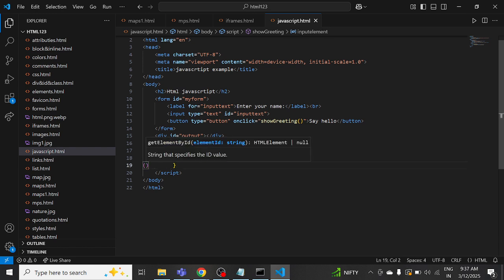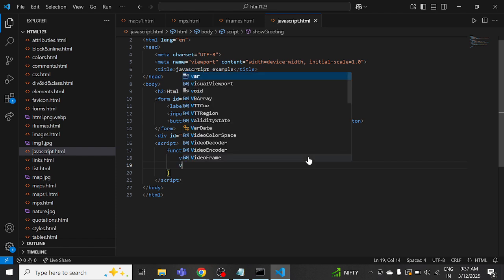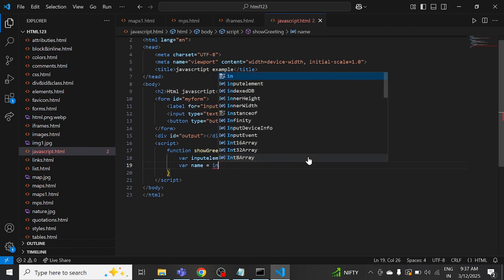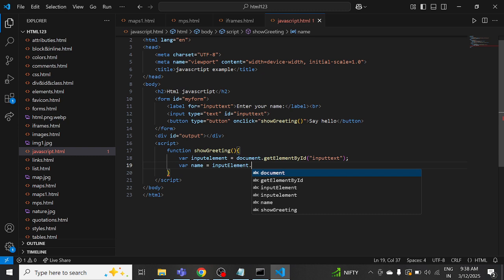So that's why I'm using this name and event performed. Okay, so here var name is equal to input element dot value.